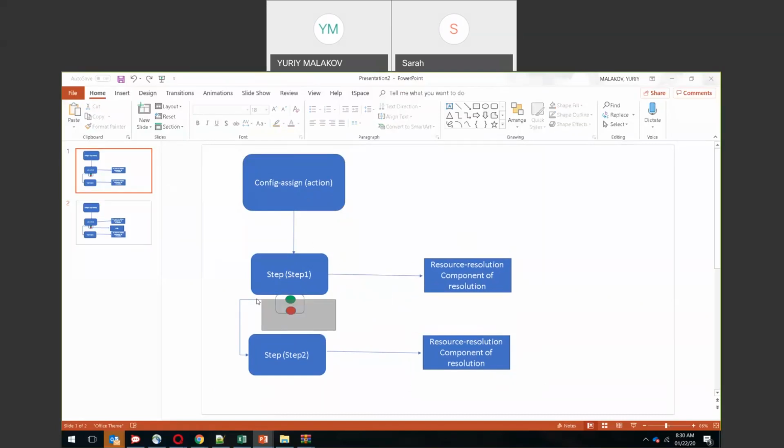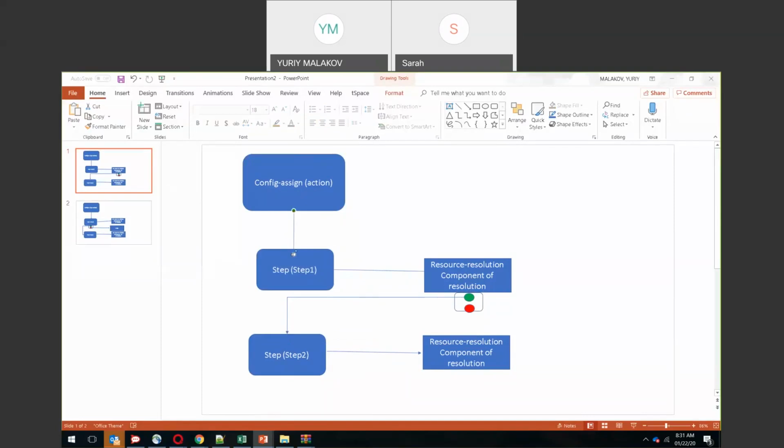What you're saying is that this should be here, on the component. But the thing is, if he successfully goes to this target, the next step will be step 2, and if it's a failure, he should go to another step.